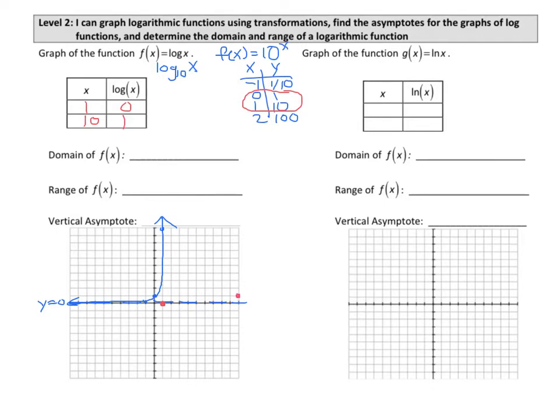And remember that we're reflecting our original exponential graph over the x equals y line, and the new graph is going to look like this. And this graph has a vertical asymptote on the y-axis, and the equation of that vertical asymptote is x equals 0. So that red graph is your graph f of x equals log of x. Remember that our blue one was f of x equals 10 to the x. So those are two inverses.